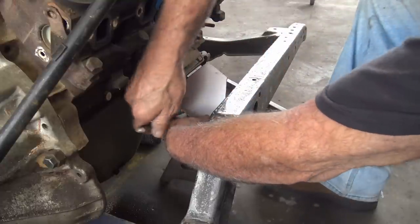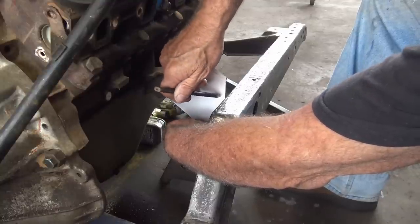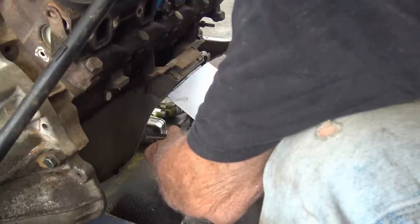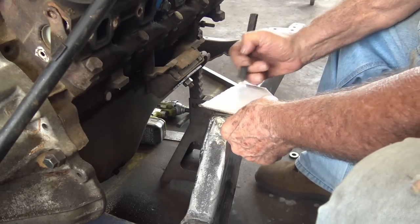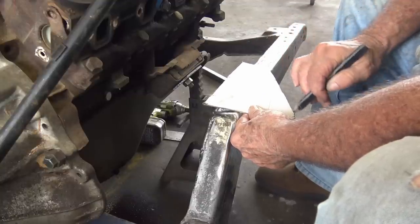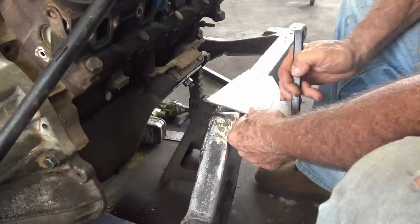And I'm gonna put a mark at the bottom of that, and the bottom of that, and the top of the frame right there, and the bottom. And the bottom of the frame, all the way at the bottom. So, motor mount, frame. Now I want to drop this down an inch, so I'm gonna measure down an inch. And you see we still got like 2 inches, there's plenty of the weld to the frame. So I need to cut it across there and across here.